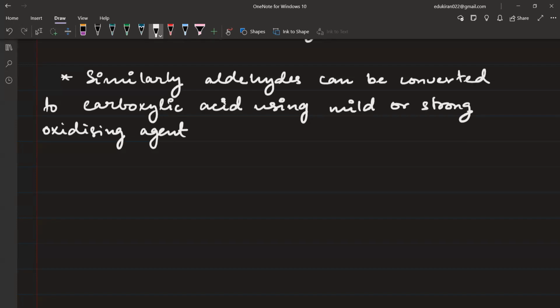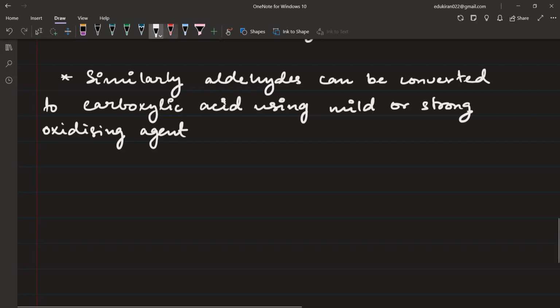When you have a strong oxidizing agent, you get too much liberation of heat, and if you are going to use a strong oxidizing agent, there is a chance that you can break the carbon-carbon bond. ठीक है. In the case of mild oxidizing agents, silver oxide is one of them. Similarly, you have hydrogen peroxide, which is a mild oxidizing agent. Right, next.